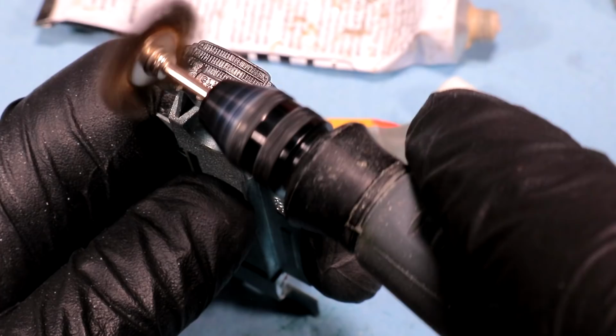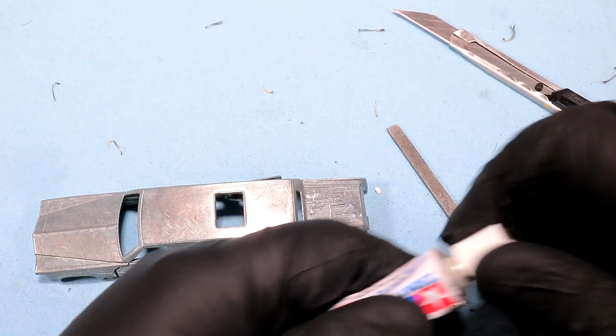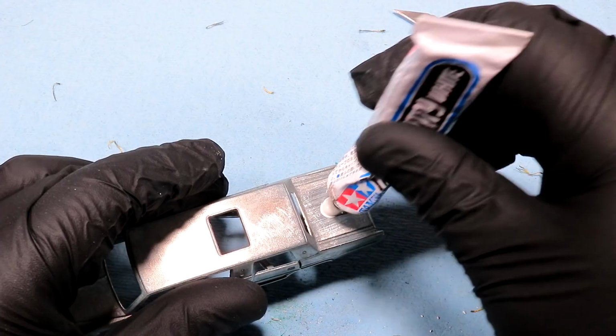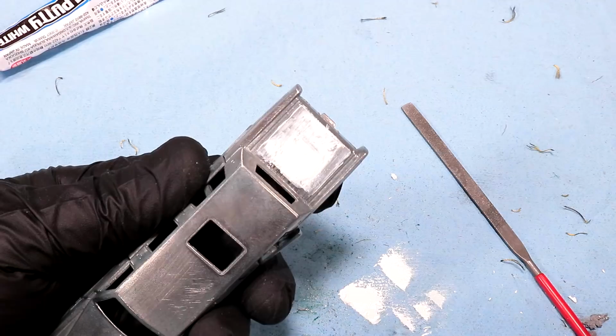I would say we are ready for a little Tamiya putty now. This stuff's for plastic models, but we've been using it on die cast with no problem, so put a little skiff on there. It's probably more than we need. Looks good. I'm going to let that dry for a little bit and we'll get that sanded.